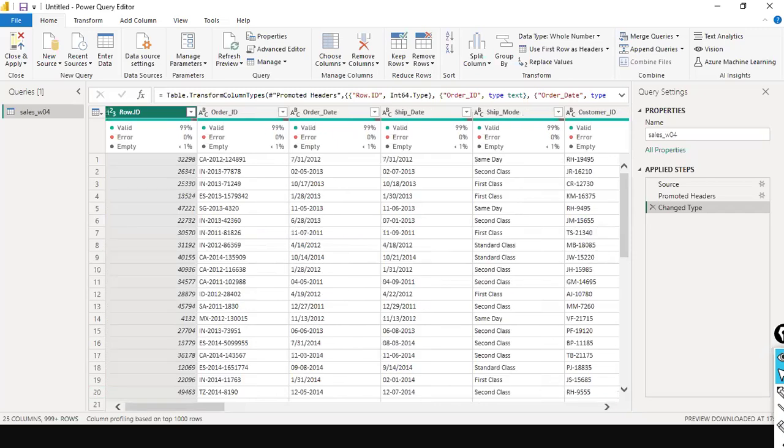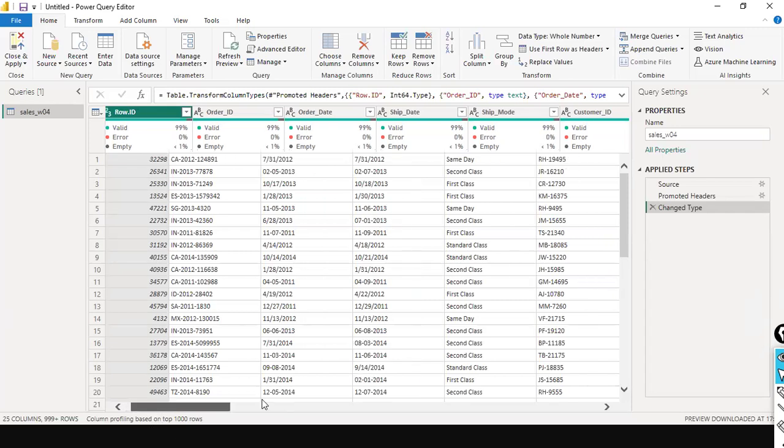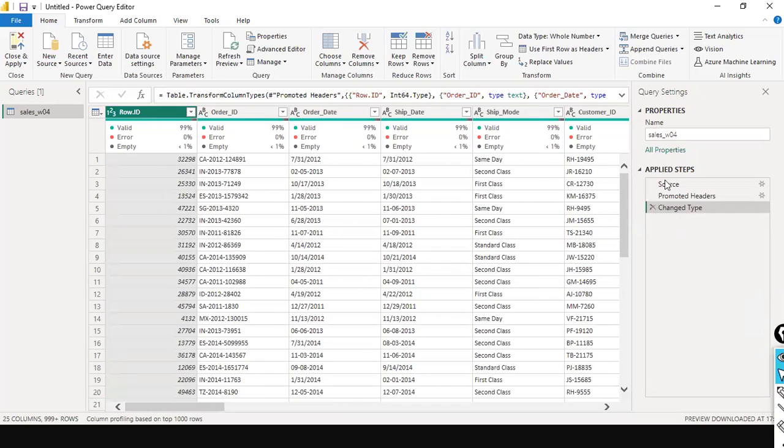In case you find any duplicate records, you need to view the duplicate records, share them with the customer, and check with them why there are duplicate records, and then get their consent, right? Whether you can go ahead and remove those duplicate records. Ideally, removing the duplicate records gives you the accurate result. Still, you need to check with the customer so that in the future, in ETL pipelines or jobs, they can make sure that the same issues do not recur. Okay, this is the data set. Okay, and what I will do is, we know what the applied steps pane is.